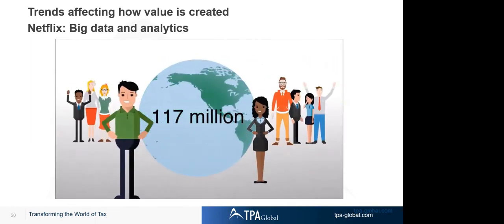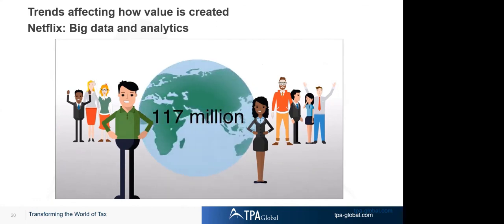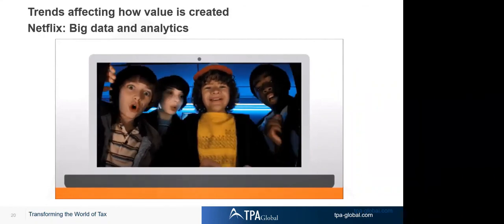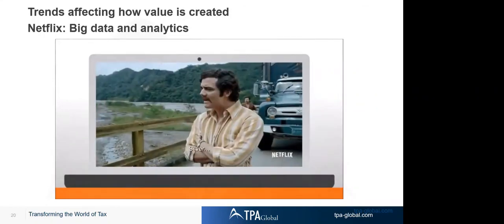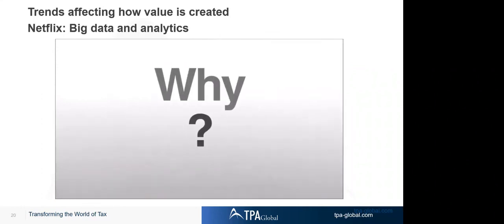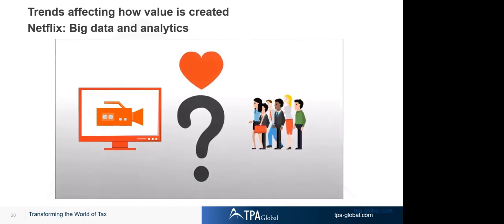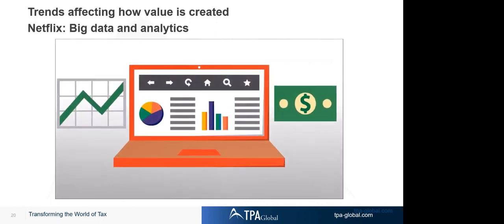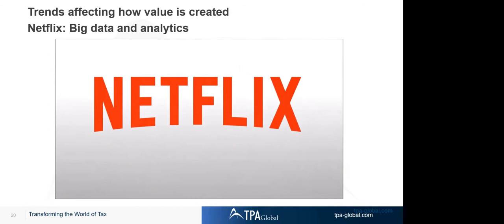With a whopping subscriber base of 117 million users and a history of successes with original shows such as Stranger Things, Orange is the New Black, and Narcos, Netflix is on a winning streak. But why is that? How does Netflix know precisely which content viewers would enjoy and which course to choose for its future productions? The answer? Big data. Through big data and analytics, Netflix manages to make informed business decisions throughout its value chain. Did you know that Netflix monitors your viewing behavior?